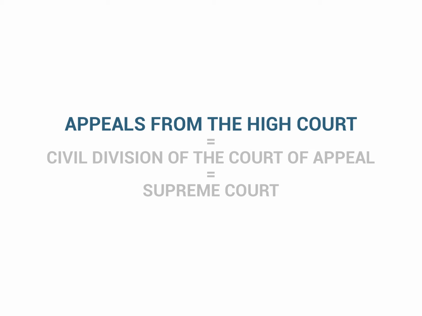Exceptionally, it is possible to appeal a case directly from the High Court to the Supreme Court by leapfrogging the Court of Appeal. This can occur if the Court of Appeal is already bound by precedent to rule in a certain way on the issue, and if the Supreme Court has already indicated its intention, through an obiter dictum, for example, to reconsider the precedent in question.